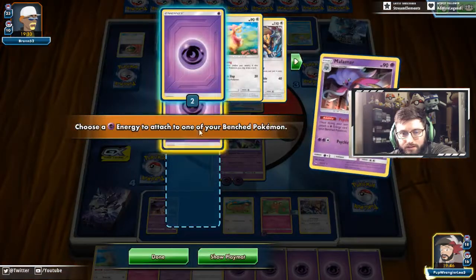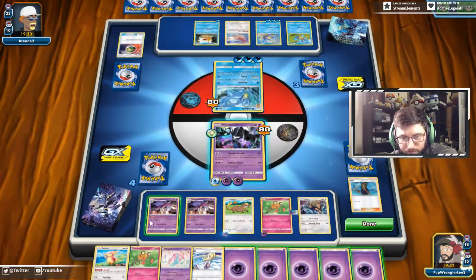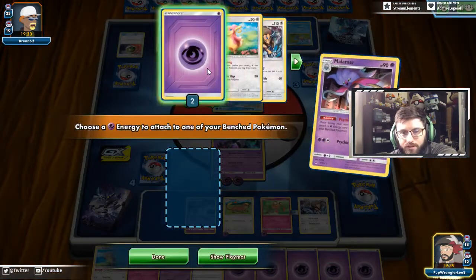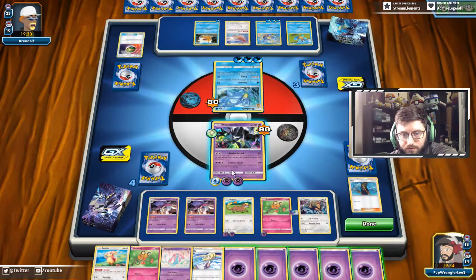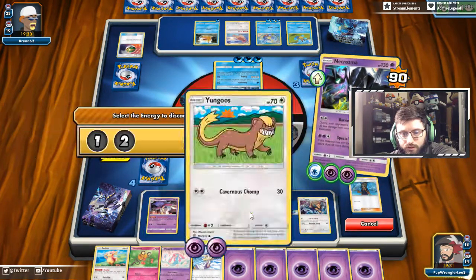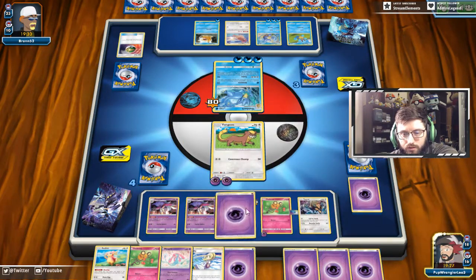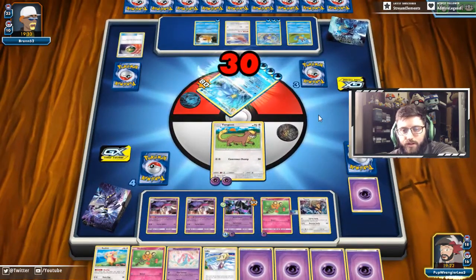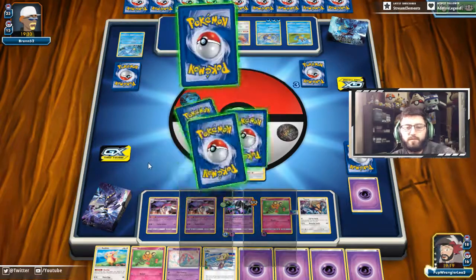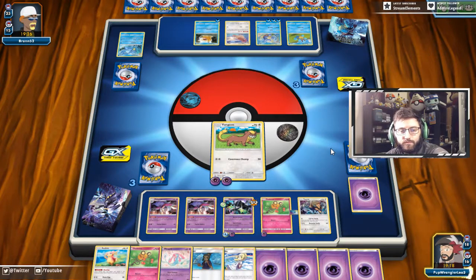I feel like psychic recharging onto Young Goose here, definitely, and taking it out that way. We'll retreat into the Young Goose, attach energy back to it, and use this little guy to take out a duck. Take out the duck with a Young Goose, or a Gosling, as most people would call it. But that's not a Gosling, it's a Mongoose.